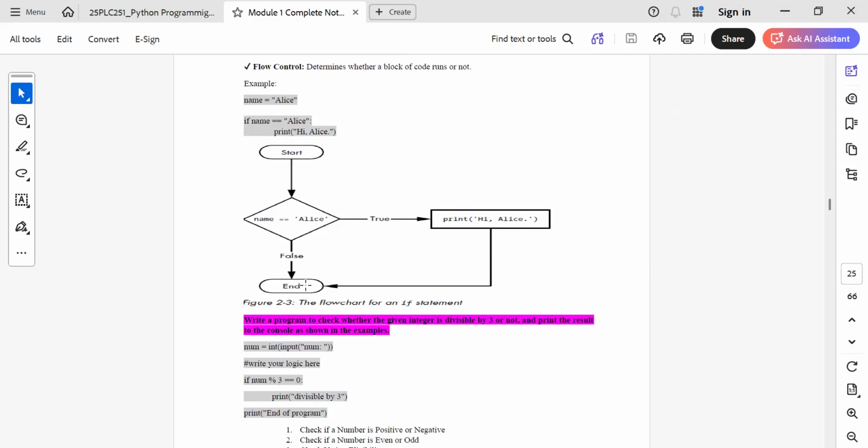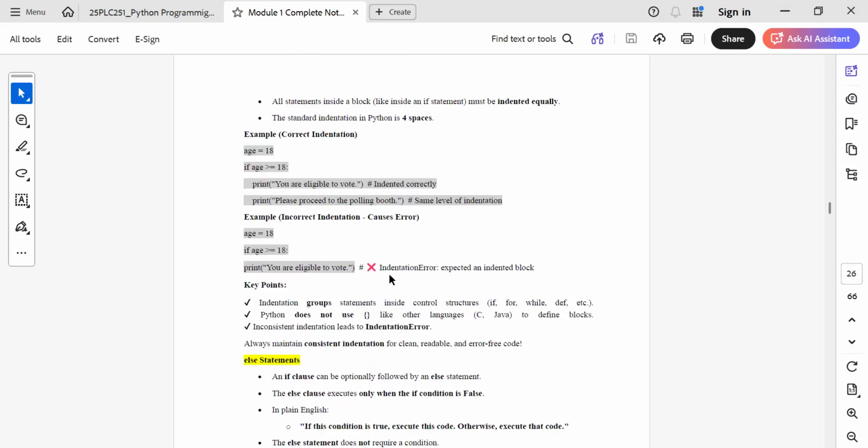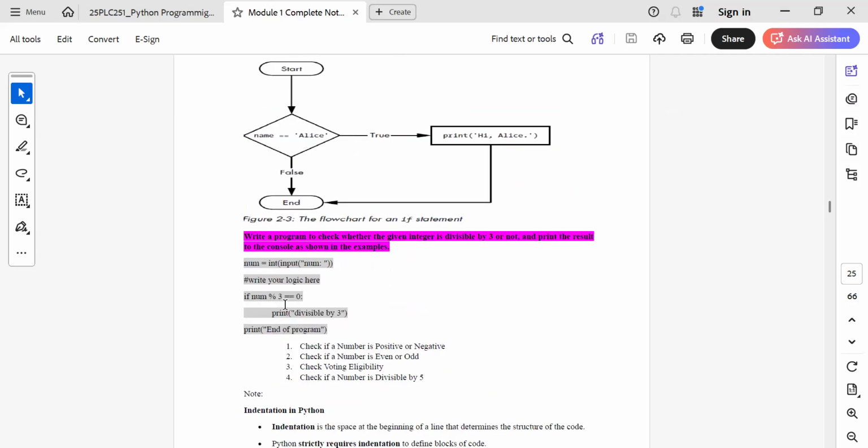Then the if statement. I always recommend, if you are going for conditional and looping concepts, and any program or problem statement is given to you to solve in the exam, explain properly, define it, give the syntax, draw the flow chart, then write the programs, then demonstrate the output, and write down some conclusion points also to get good marks.